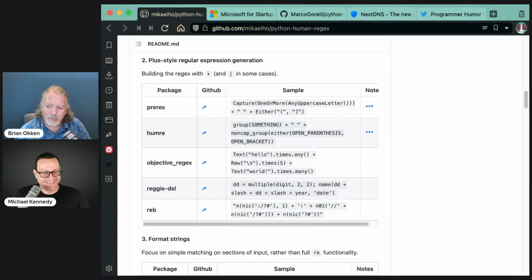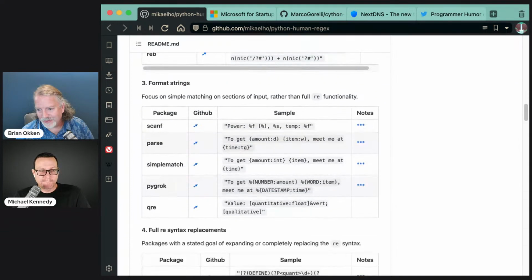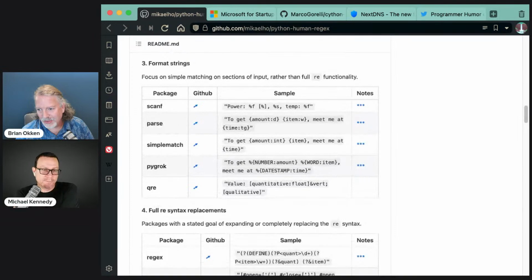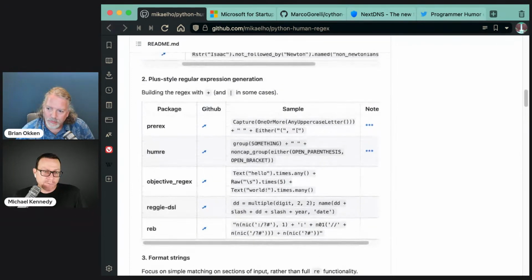Well, I'm probably a bad one to ask because I don't have a problem with regular expressions. Well, neither of these two are my favorite style either. I actually think I would use the format strings. And the reason, which is the third category, is that it's really different than regular expressions, where these are kind of like a semantic wrapper on regular expressions.